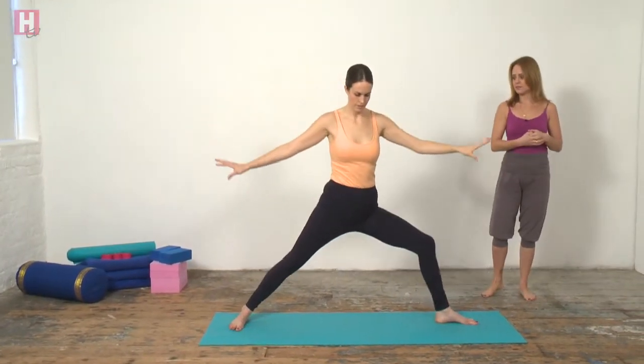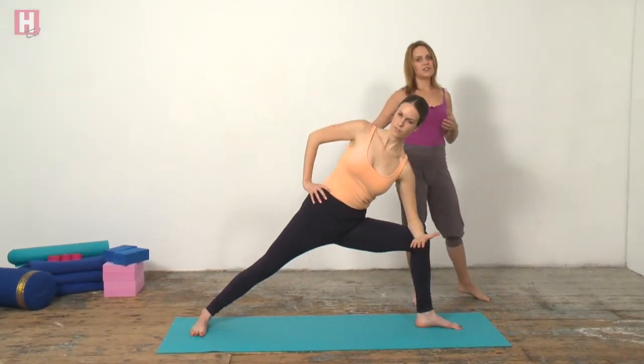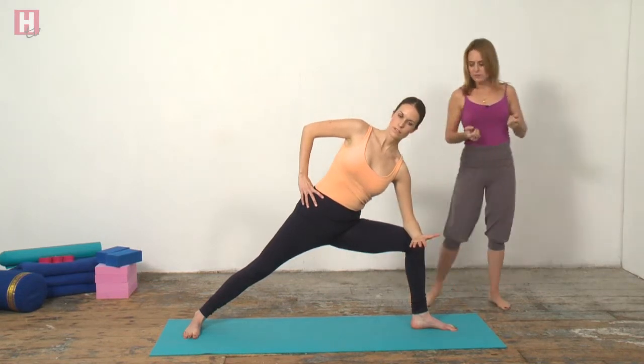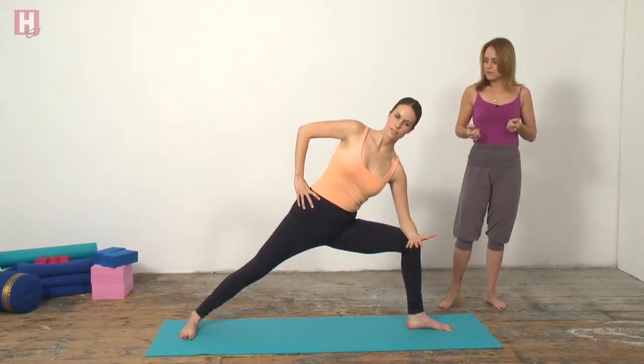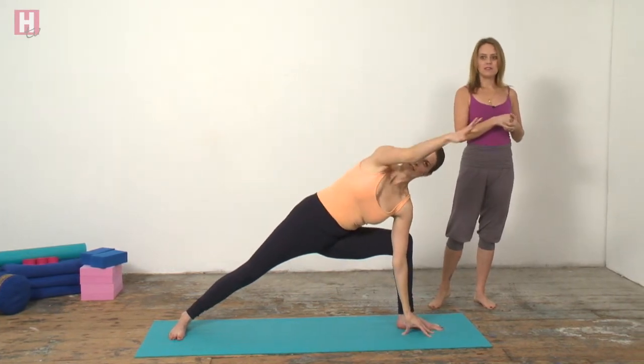Elbow to the thigh. First variation is just here. When you have the hand to your hip, you feel your feet more steadily on the floor. Take a breath in. And stretch the top arm over with the bottom arm coming down. Good.